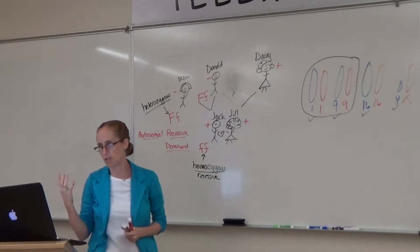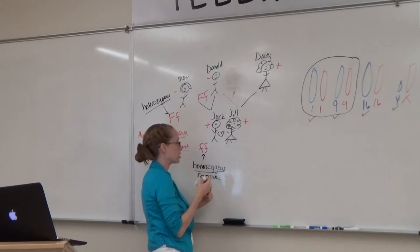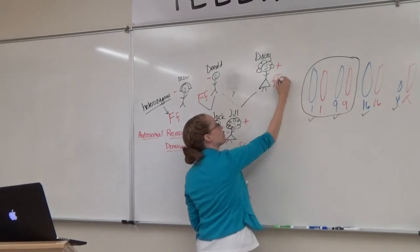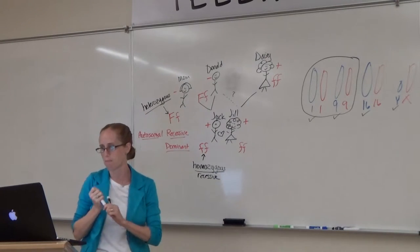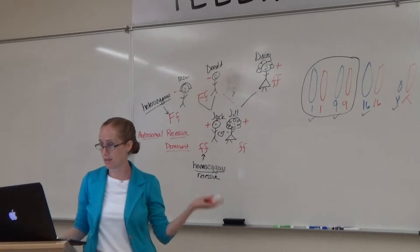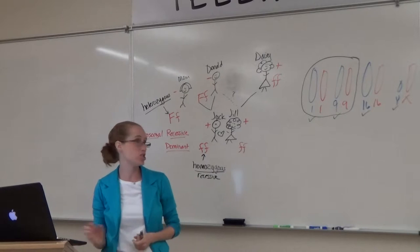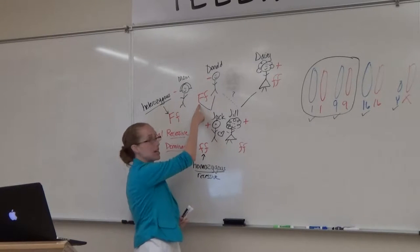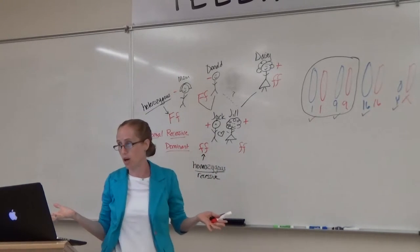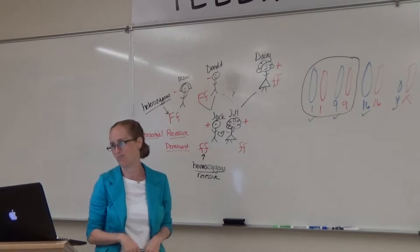So we've got the genotypes. Do we know the genotypes of Jill? Well, she also has freckles, so we know she's little f, little f. And we know her mom has freckles, so she has to be little f, little f also — no mystery there. For 8A, do you know Donald's genotype? Yes. For 8B, do you know which of Donald's chromosomes carries which allele? Do we know if the big F is on his pink or his blue chromosome? There's no way to know — we have to look at his parents and track it through their line.